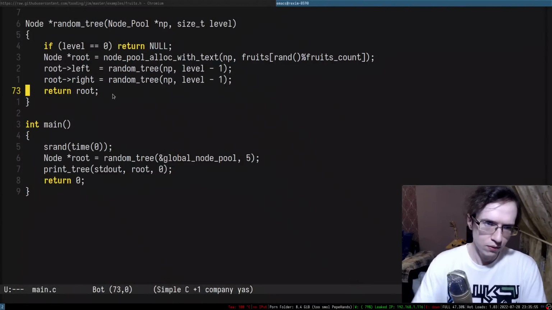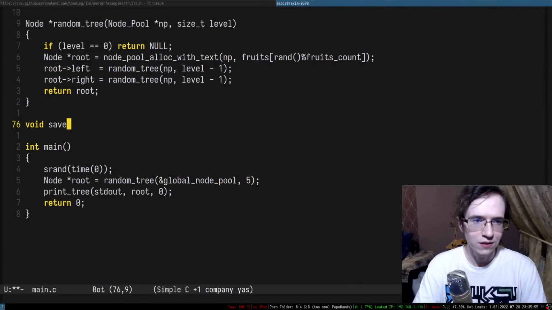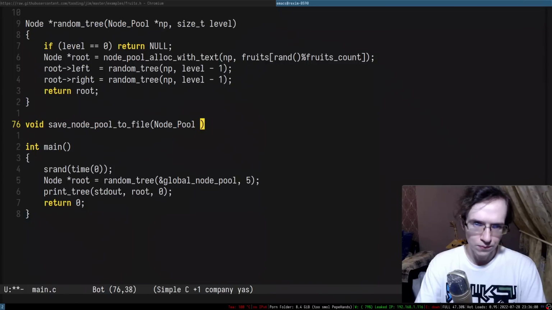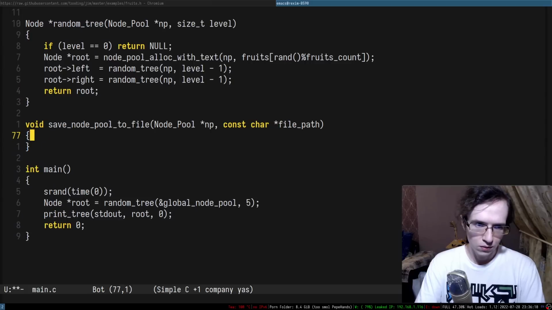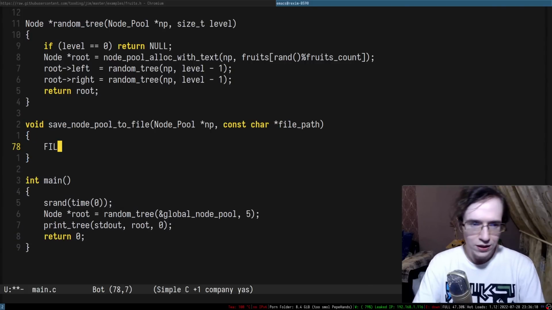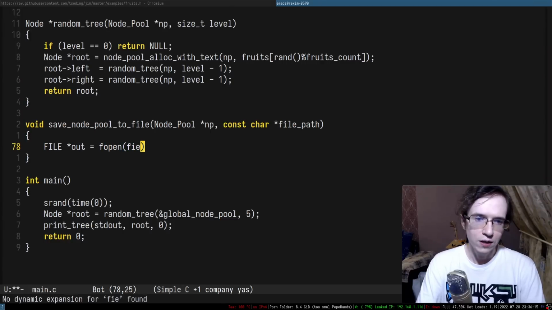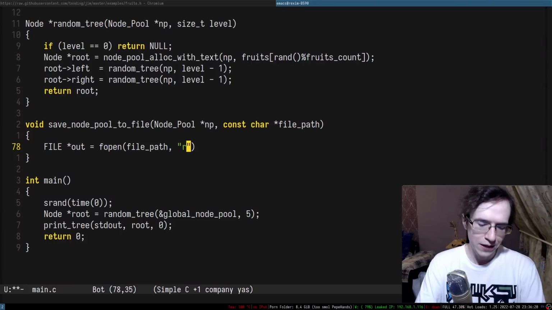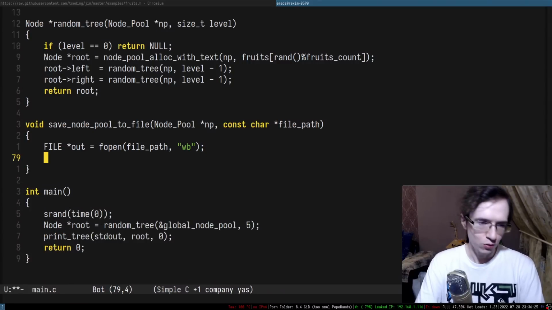So let's do something like save node pool to file. We're going to accept the node pool, so this is np, and we're also going to accept the file path. In here we can open the file, so it's going to be out, fopen file path, in write binary mode.